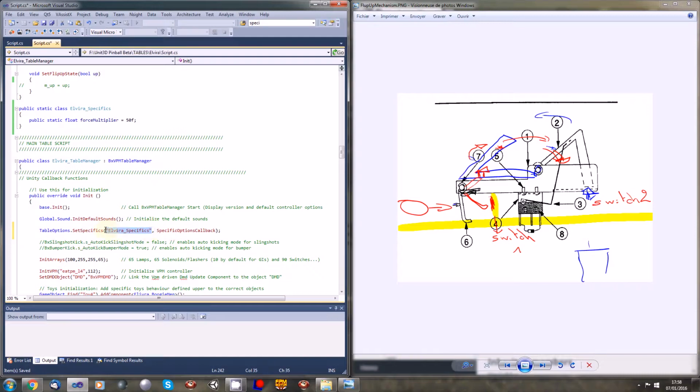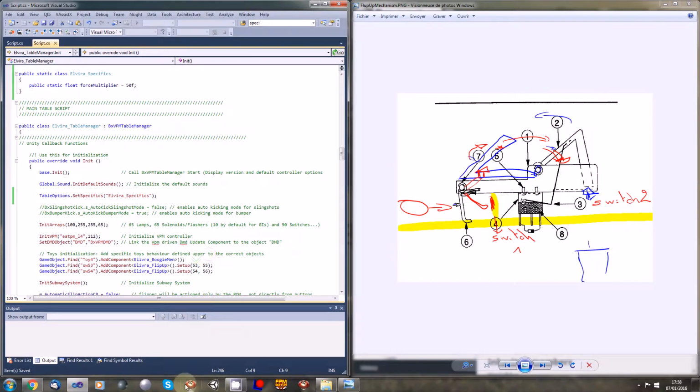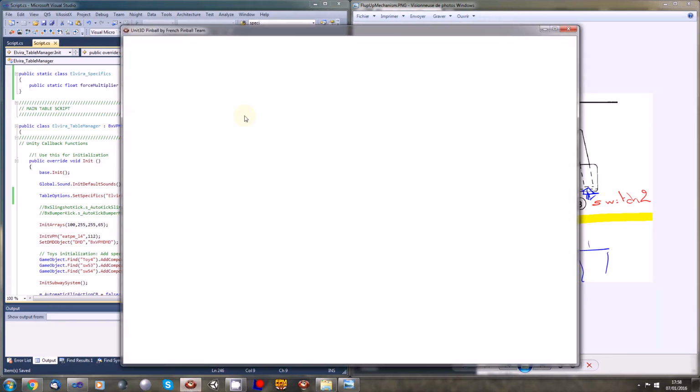The first is the name of the class, the static class, and here is a special callback if we want to know at the exact point when the values have been changed. We won't need it, so you can remove it, it's an optional one, and this should work right now, so let's do it. I launched the table.